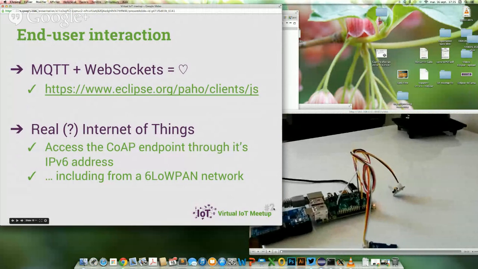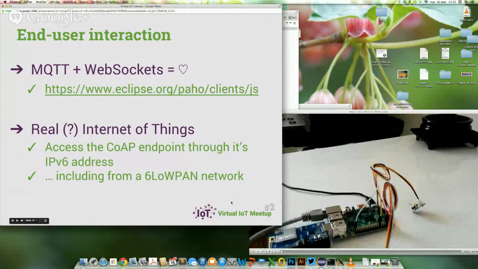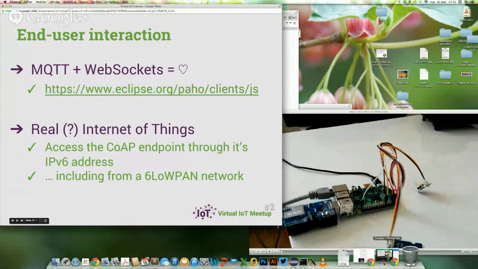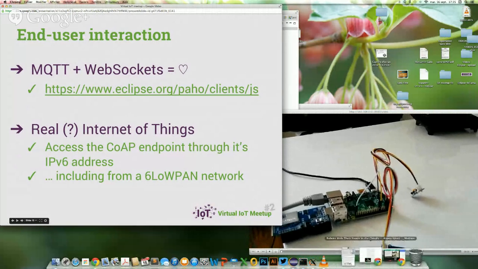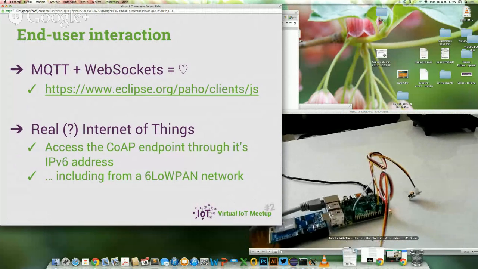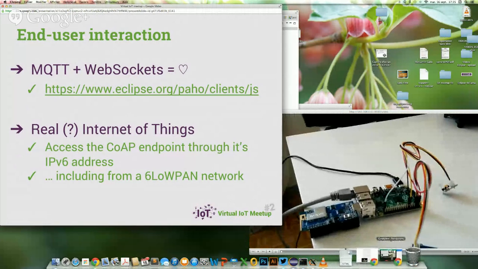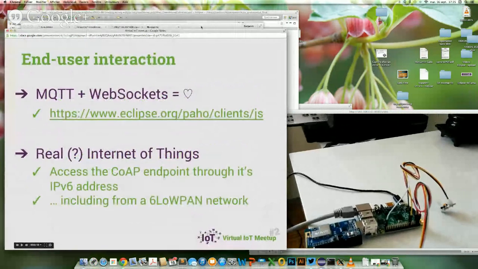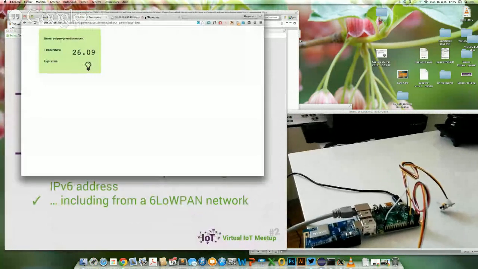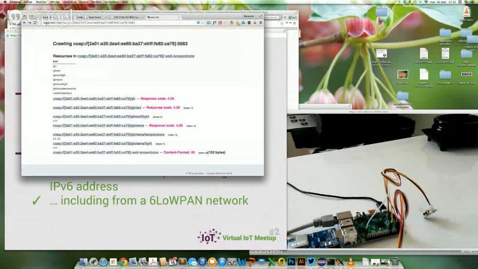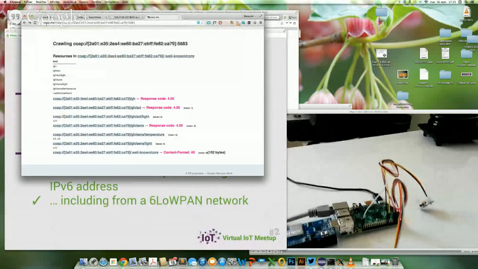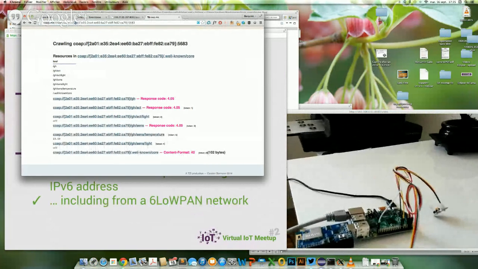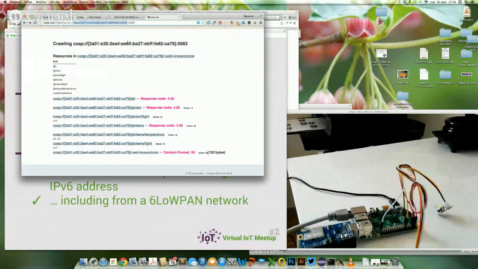What is nice is that my internet provider is actually pretty cool, and I do have an IPv6 network at home, which means that my Raspberry Pi actually has an IPv6 address as well. So if I go back to here, this is an HTTP to CoAP bridge that's available online, and this is the IPv6 address of my Raspberry Pi.